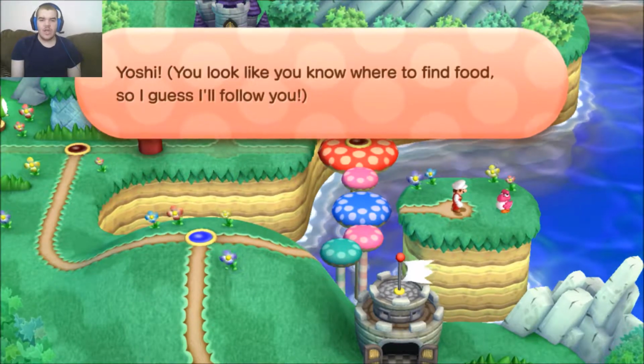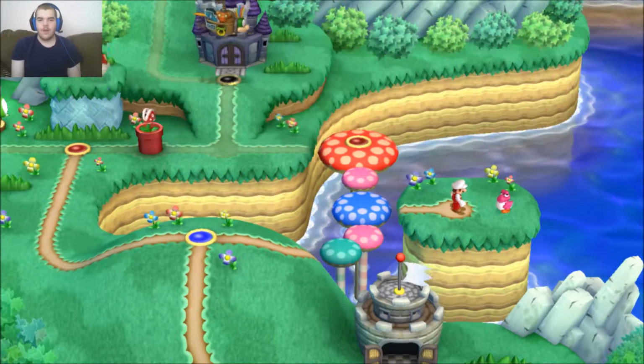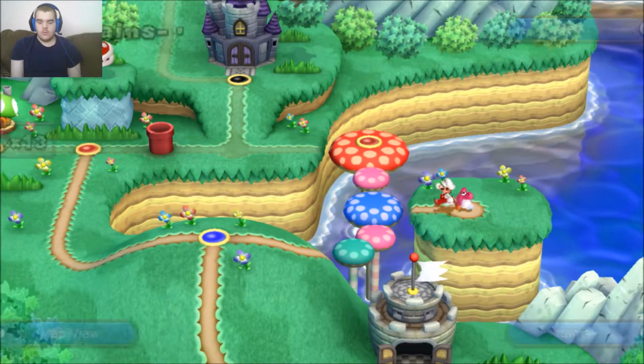Hey, I'm baby Yoshi. Yoshi, see, you look like you know where to find food. So I guess I'll follow you.